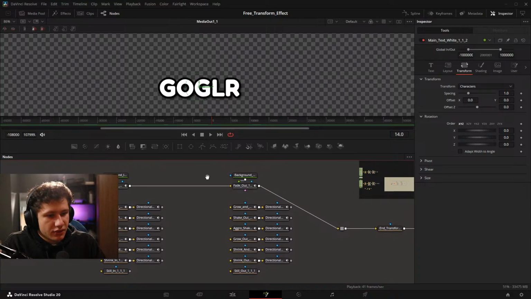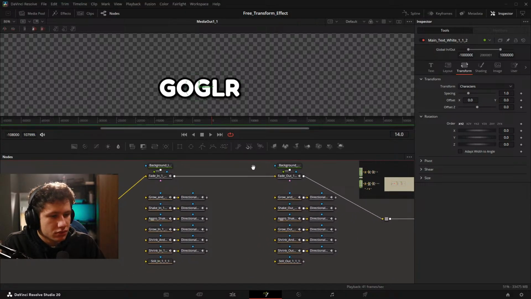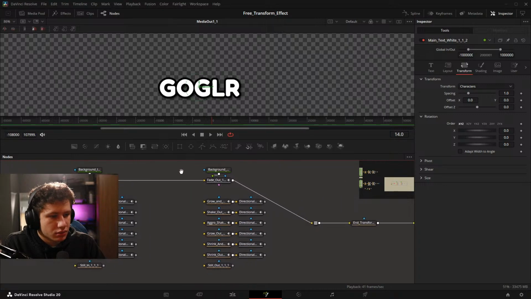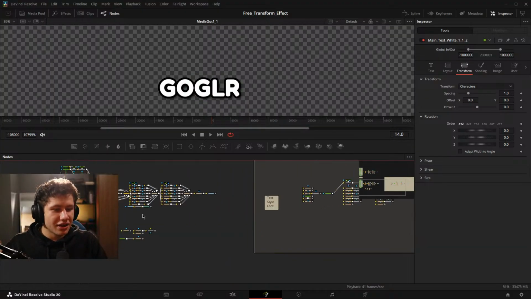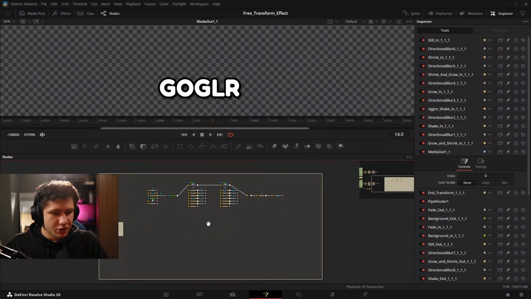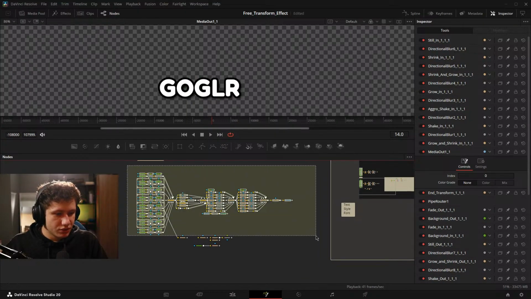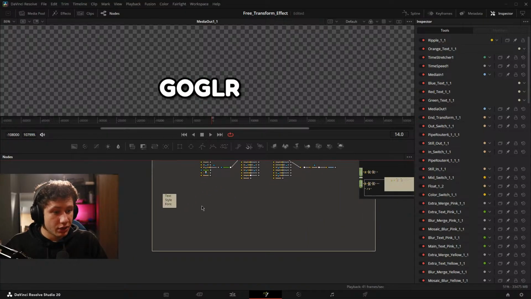So the fade in, fade out. Actually, you know what? Maybe we should make the animate anything one first. I think that will be a little bit more interesting for you to see. So I'm going to move this up. I'm going to copy everything from over here because I have this at a point that I want to keep it.